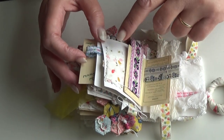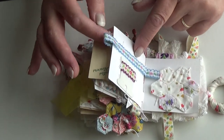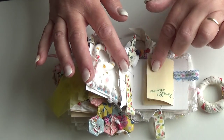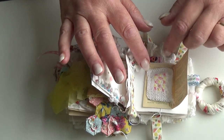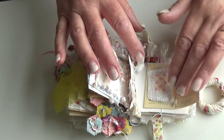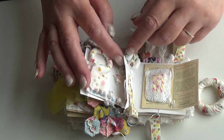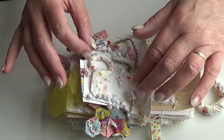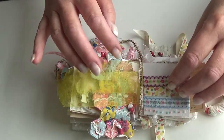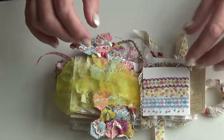So just ribbons and some fabric swatches, hexagon ribbon, a ribbon card, a little pillow thing. These things, by the way, are cigarette silks. I use the silks in my embroidery, but I keep the little cards because they're lovely for artist books. There's a toggle with beads on, stitching into the page, tiny pom-poms, a wrapped thread ring, some ribbon coming out from under that little page which lifts up.